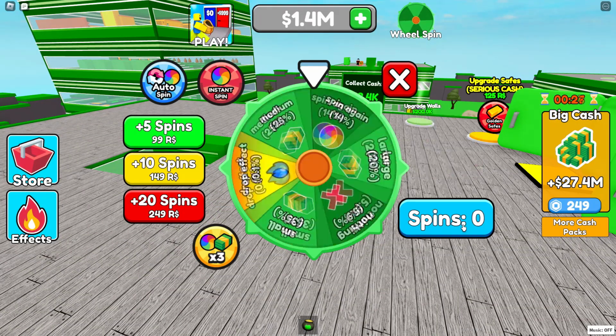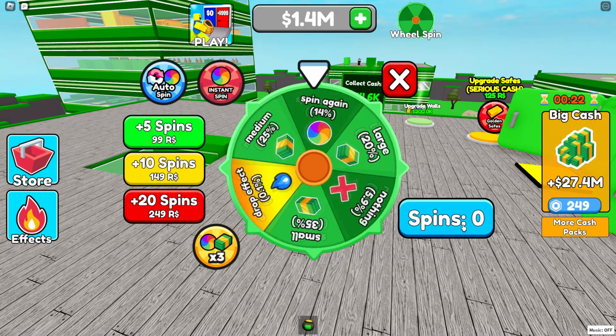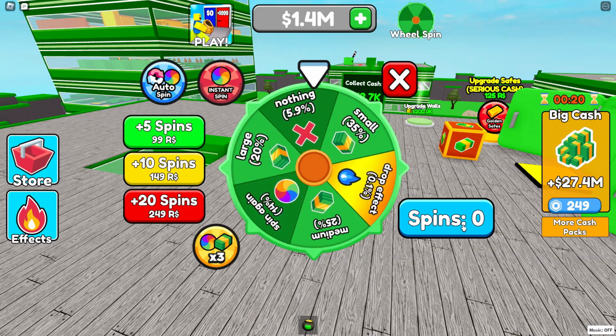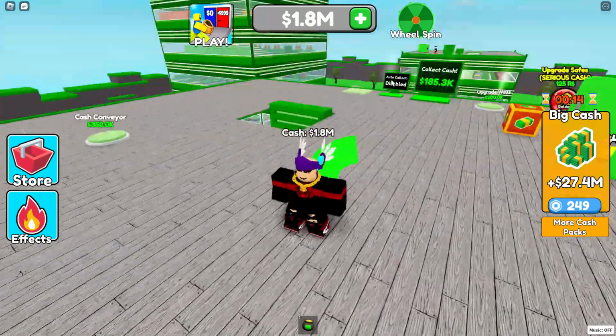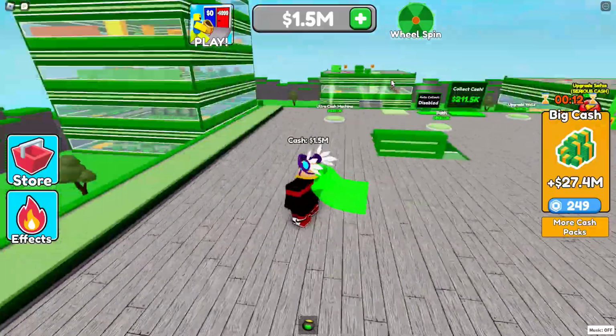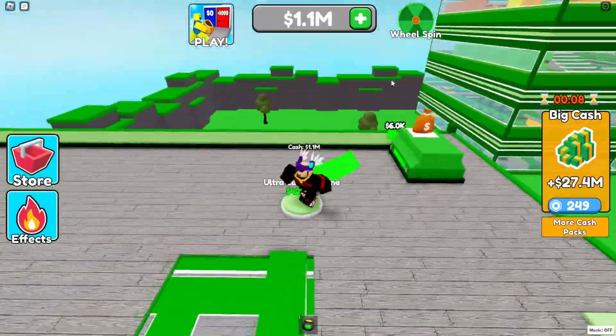So let's see what we can get on this spin. If we can get something good on this spin, we can get a ton of money. If we can get like a small bonus, even a medium bonus or a large bonus. Oh yes, the large bonus. How much money is that giving us? Quite a lot. So there you go. We can now ball out and spend a bunch of money. This tycoon's getting a little bit expensive, but it's fine.